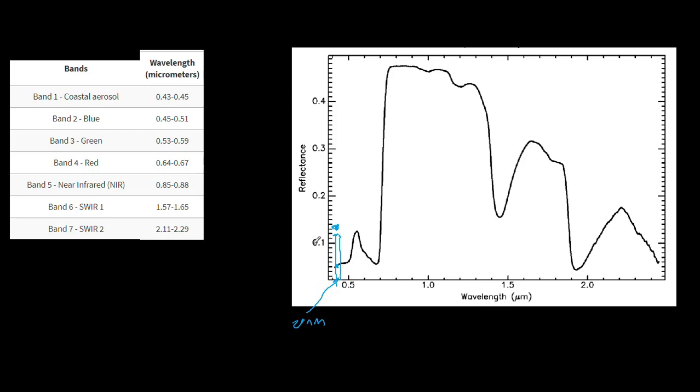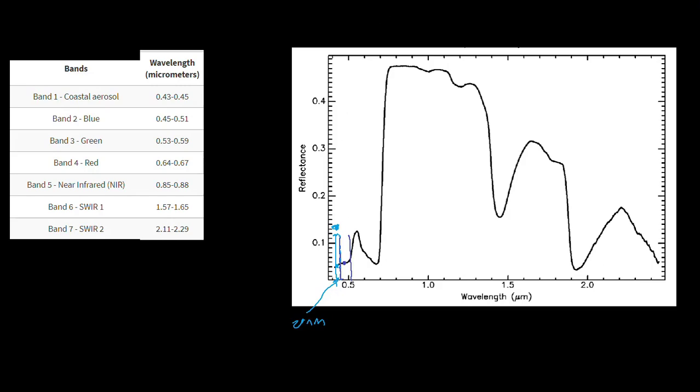We can do the same thing with band 2. It goes from 450 nanometers, and that line is going to trace that line too because they're right next to each other, all the way up to 510 nanometers. So that's roughly right there. That's going to get collapsed down onto a single point. All of the values in this range are going to be averaged essentially. It's a little more complicated than that, but essentially they're going to be averaged to give you one value that represents the entirety of this blue range here.